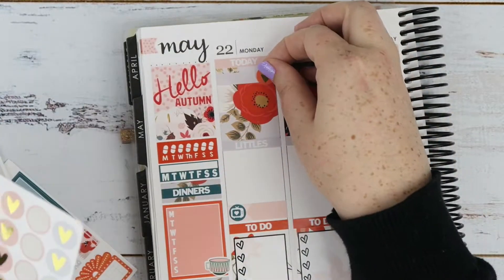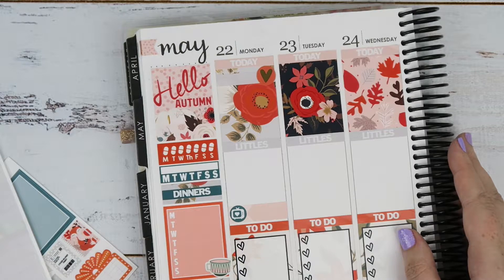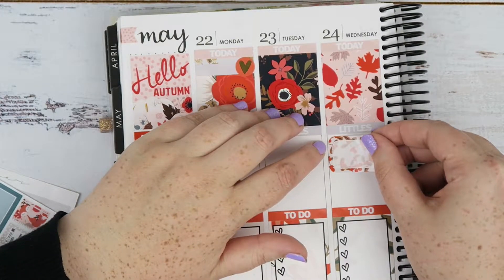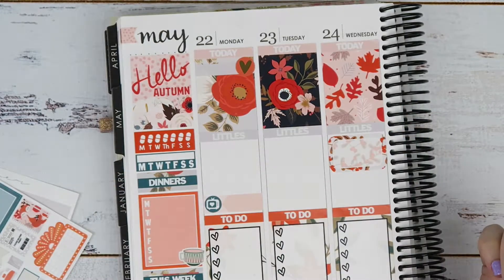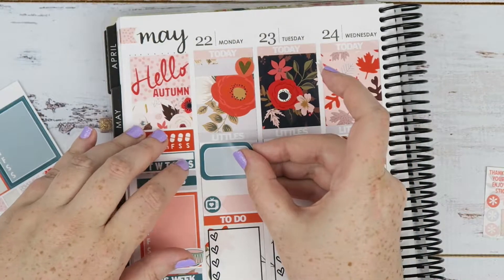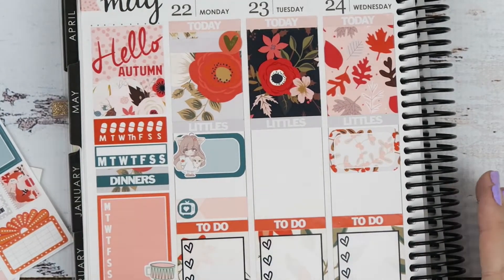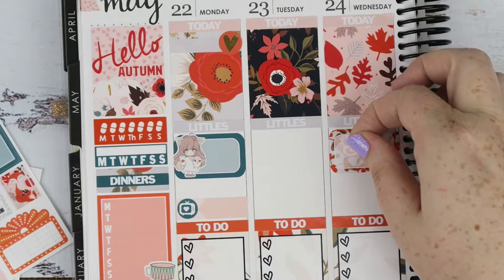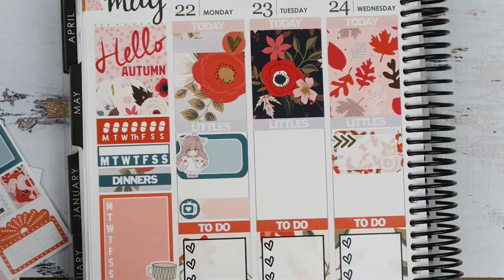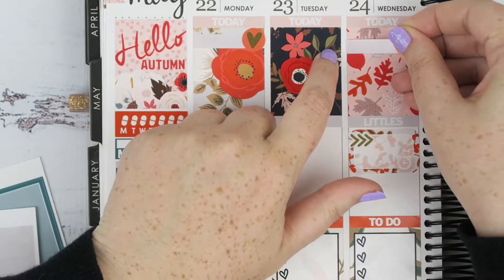I decided to put my videos up at the top because they'd just be covering some florals, so I used a Clever Girl Crafts orange heart with gold foil — I think it was the Rita sheet. Then I decided I wanted to use as many pattern half boxes as I could because they're so pretty in this kit. I used the little Bippity with her pumpkin spice latte that came with the kit for Monday, to mark that I want to go into work. Then I used the alarm clock from the kit and My Newest Addiction gold foiled arrows to mark my doctor's appointment on Wednesday.